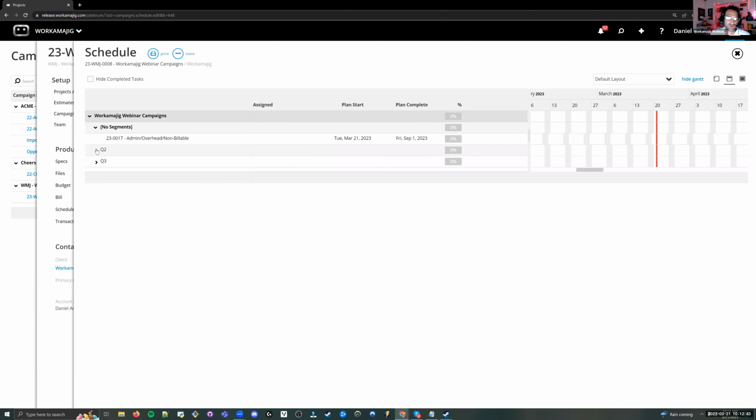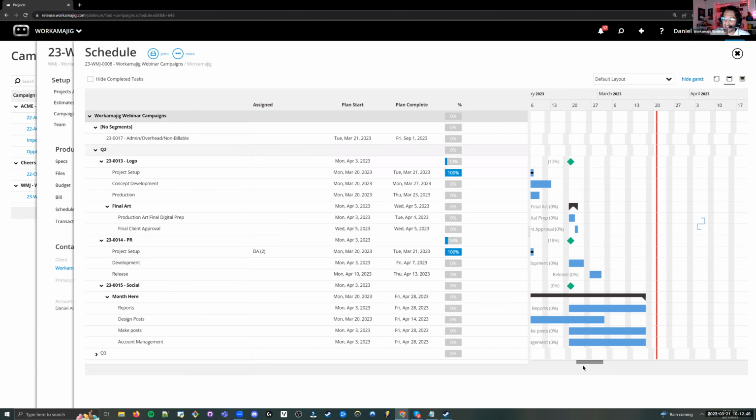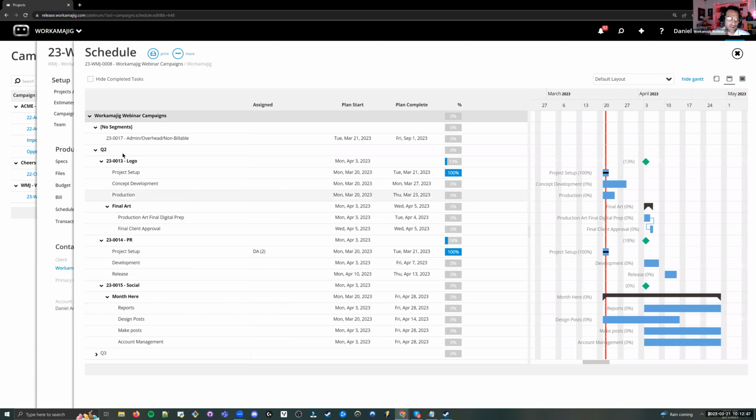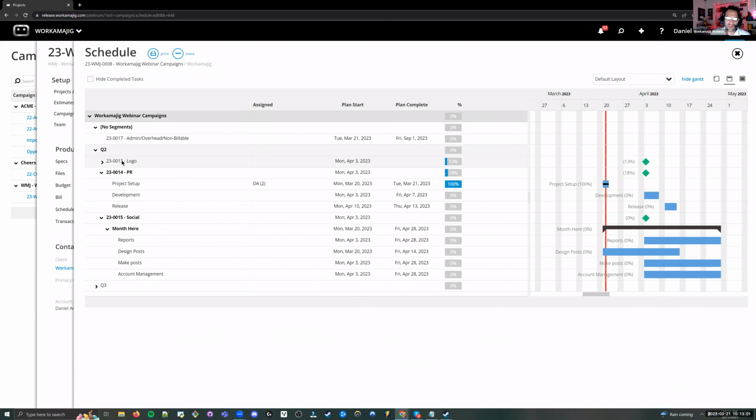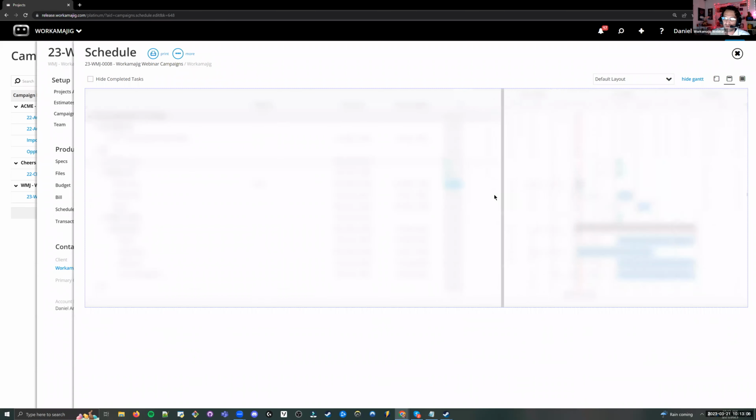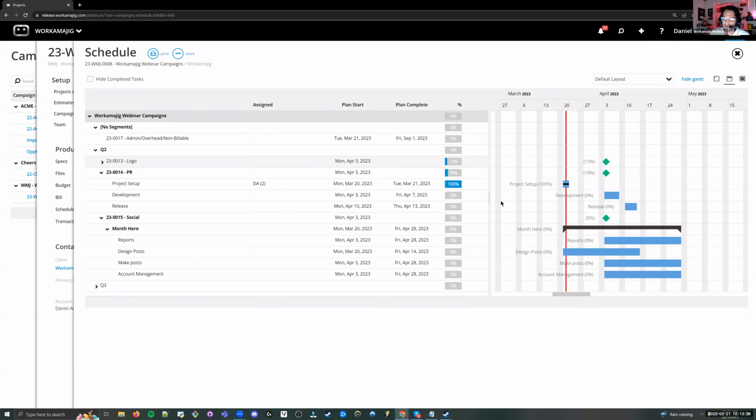And when I expand these, it will start to show the timelines for the tasks that are part of these projects. We can go to any level of detail, right? So Q2, here's my project, and then here are the tasks that are in that project, along with some of their summary and subtasks. So when we're looking at this, collapsing information on this side obviously also affects the Gantt here. This Gantt can be moved in or out. So if you like a larger Gantt, that's perfectly fine. We can accommodate that.